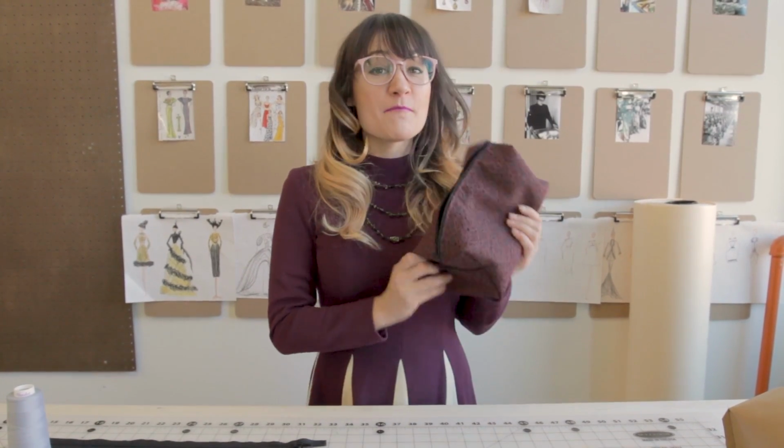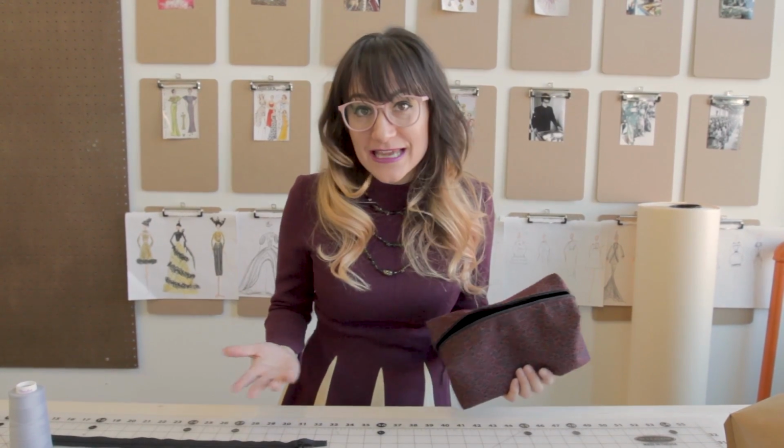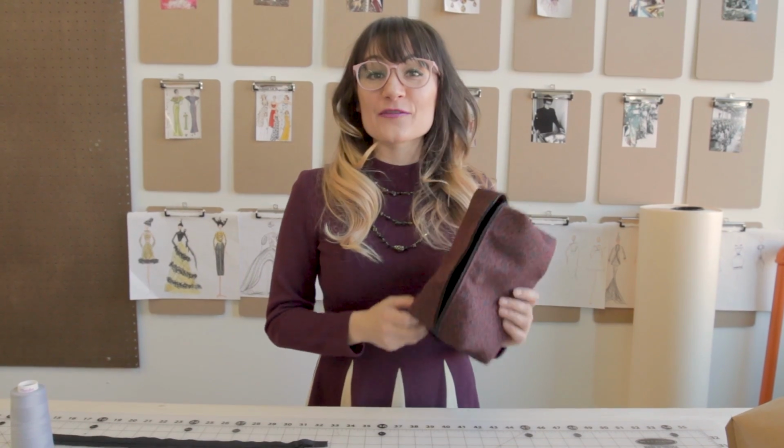This is perfect for holiday gifts because you can give it to your mom, she can put her makeup in it, you can give it to your brother, you can put his razors in it, you can give it to the cat, she can put her cat toys in it. You can literally give this to anybody for a holiday gift.